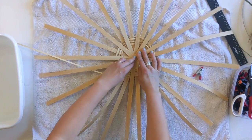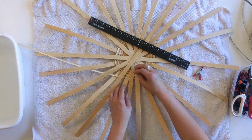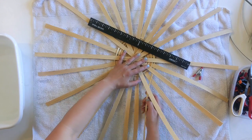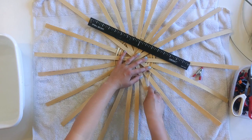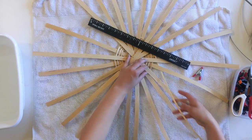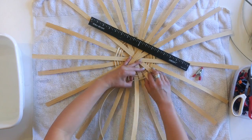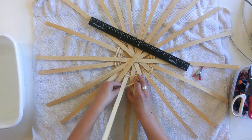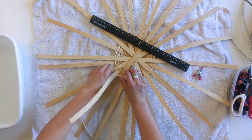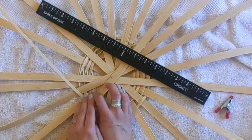So those are spaced out. And again, if you want to, you can use your spoke weight to hold things in place for you and then get back to weaving, incorporating these new spokes. So I'm going to pull my weaver to the top and start weaving these new spokes in place. Coming up here, trying to get onto a pattern where you can weave over top of the new spokes so that they get held in place. And you're gonna press that row right up against previous rows, like so.